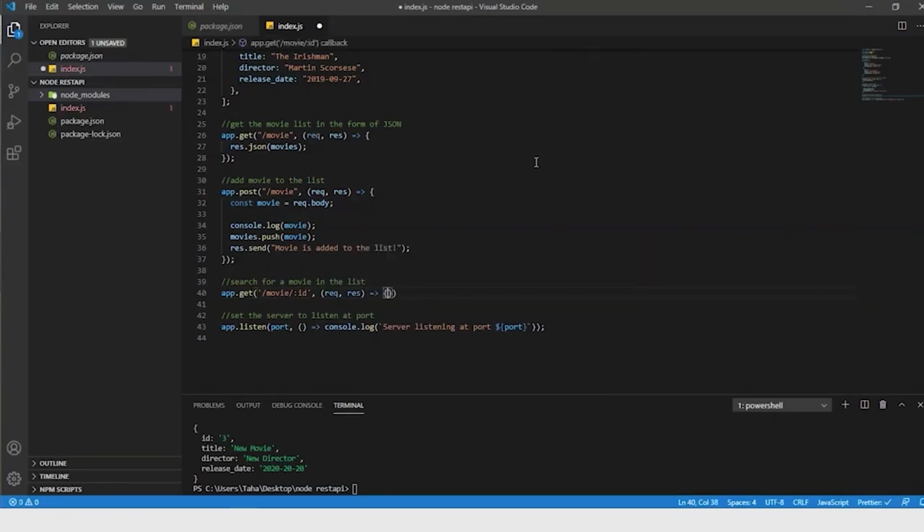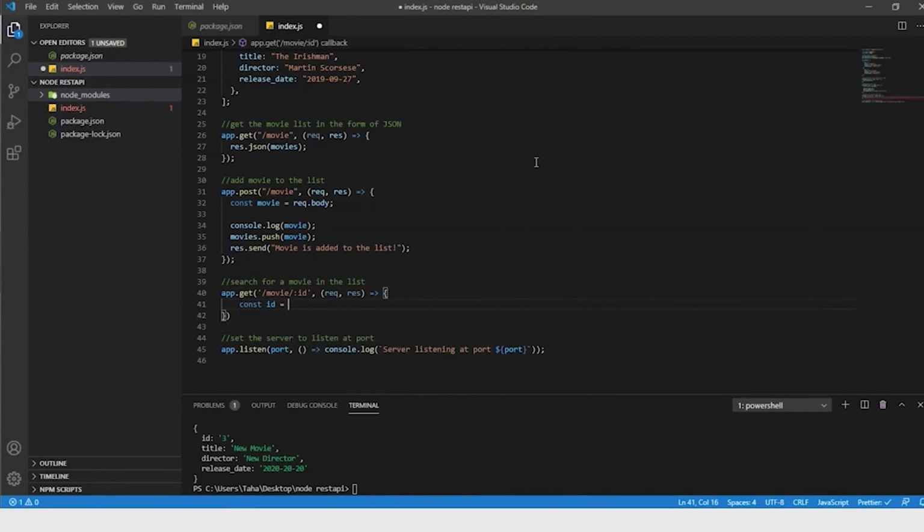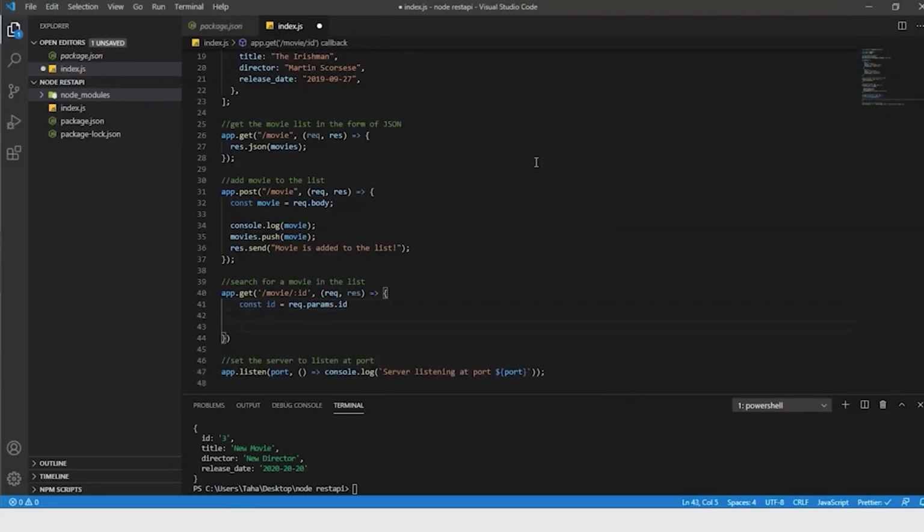So we have 3, and we're going to validate against just the ID number. In this instance, the way to do it is through the URL. So beforehand, we had localhost:3000/movie. Now we're adding in /movie/ and then whatever number after that will actually filter against the ID. And that's essentially what we're doing here right now.